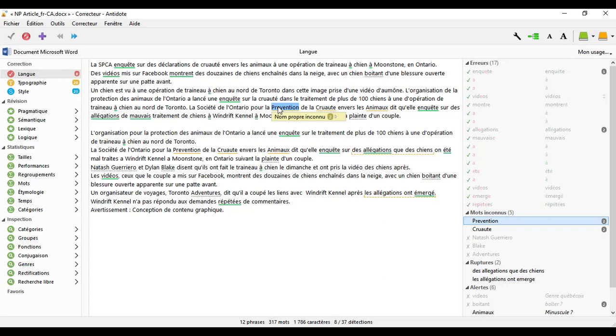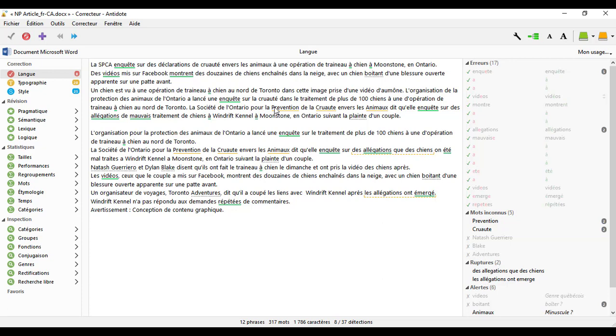So this is where I have to do some more revision, and I realize that I'm not supposed to have this word capitalized. In French, you only capitalize certain words in the names of organizations, like société, and proper nouns like l'Ontario. So I'm going to have to change this.